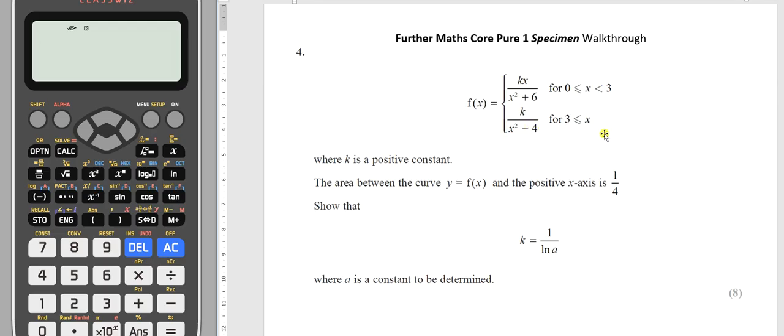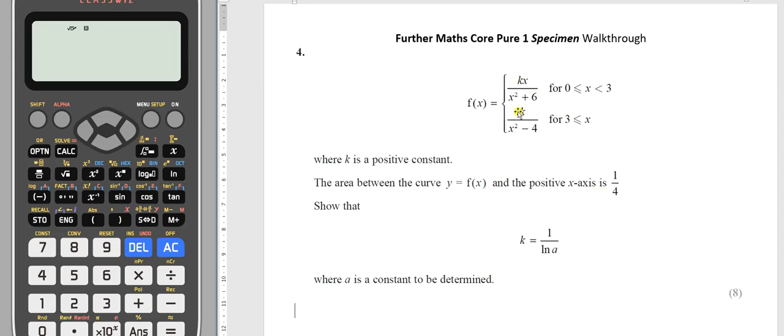Now, it's not necessary for this particular question to be able to sketch or visualize these, although you might find it helpful. The important thing is that we check our assumptions and we are aware of the general behavior of the curves insofar as we need to know. They're looking for the area between the curve and the positive x-axis. Technically, they've given us the value of the area, and we're going to need to work backwards to do stuff in terms of k to find what value of k would make the area this.